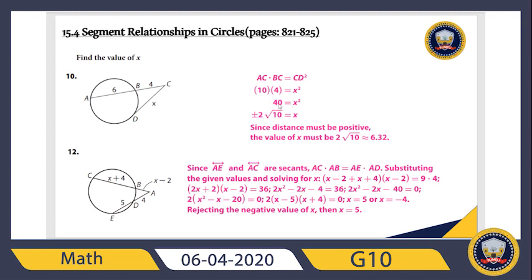Square root of 40, what is 40? 40 is 4 times 10. So 4 times 10 under the square root. I will take 4 outside, that is 2, and 10 will be remaining inside. So x is equal to plus or minus 2 square root of 10. Remember, the square root is always giving me 2 values, positive and negative. Now, since we are dealing with distances, and we know, of course, that distance is positive, that's why we are going to take only the positive part. That is plus 2 square root of 10, which is approximately 6.32.